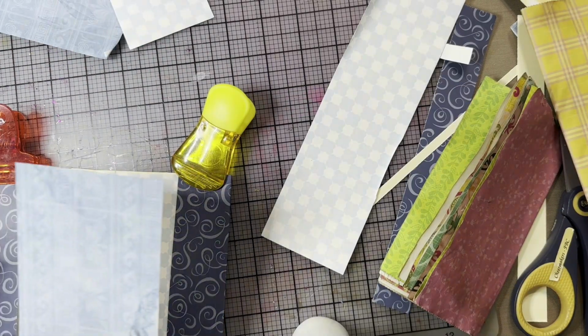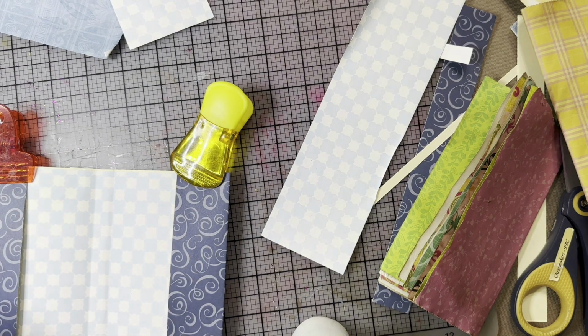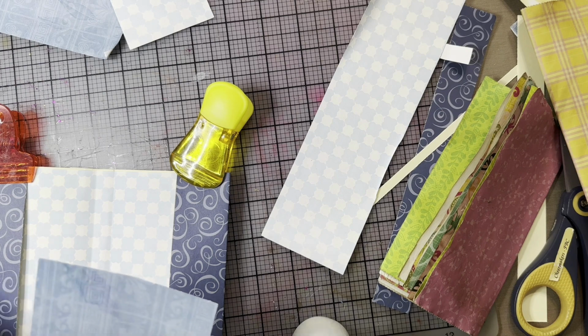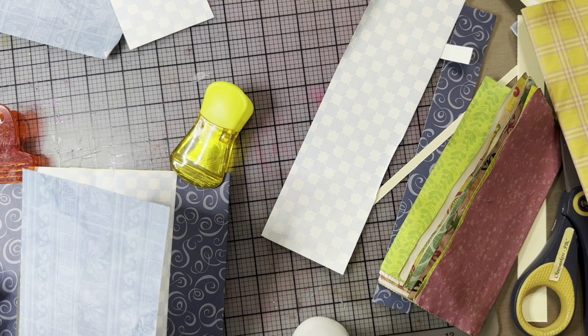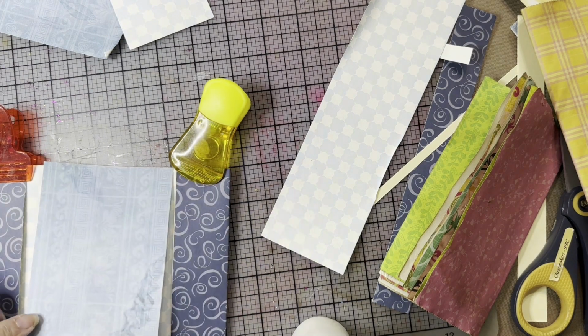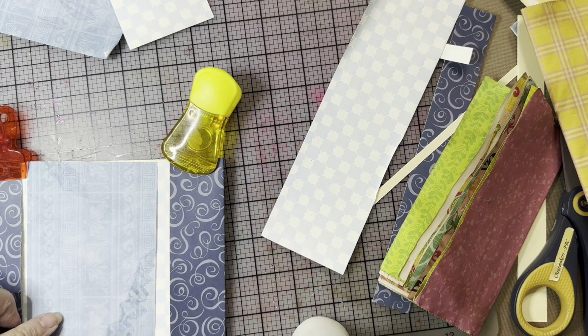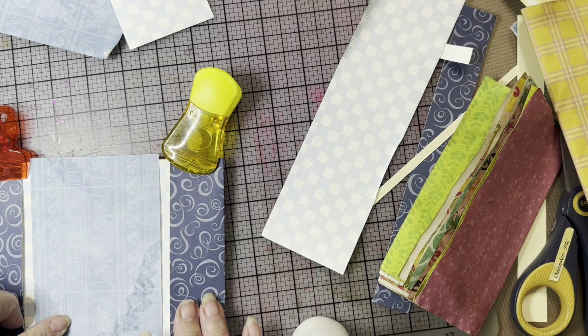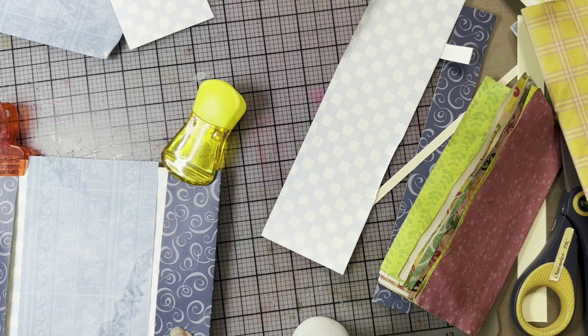The designer paper is in, and I have glued the pockets down and put clips at the corners so it will help the glue to set up. I see how wide the paper is that I have the spine on, and it's too wide. So after I get my signatures sewn in, I will be cutting this down because I don't like the way the inside looks. I want it to be much neater than this.